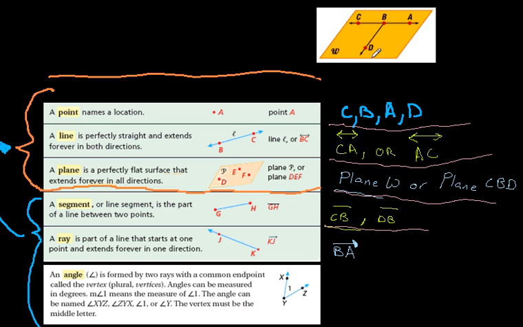Well, is there another ray here? Sure, absolutely. There's one that goes in the opposite direction. And that ray starts at endpoint B and goes through point C and continues forever. So that ray is BC, and you identify that it's a ray using the ray symbol. Make sure that when you do write these points out, BC or BA, that you put a ray symbol up top. Cool stuff.